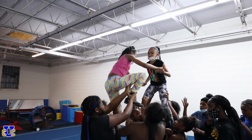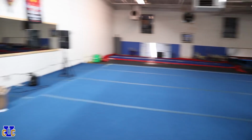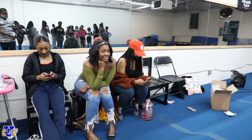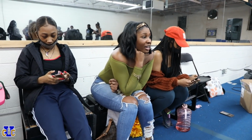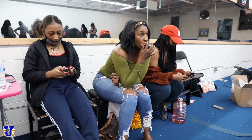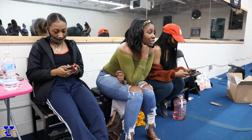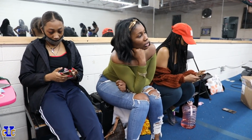Wait a minute. For a group that's in a prep, that's not in TT. Well, okay, y'all have to lock your legs out. And y'all have to come closer so that Jada can keep her balance. Nani is a lot shorter than you, TT. Well, not a lot, but she's fairly shorter than you. So you gotta open your legs so that Jada's not off balance, because she cannot hold on to Chloe while she's flipping when she's tilted, okay?